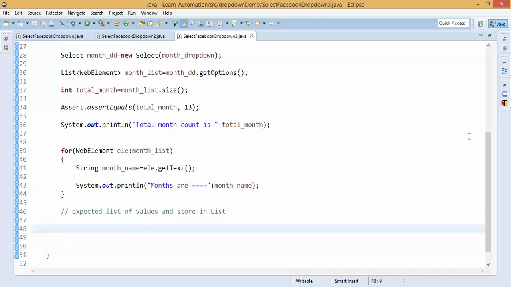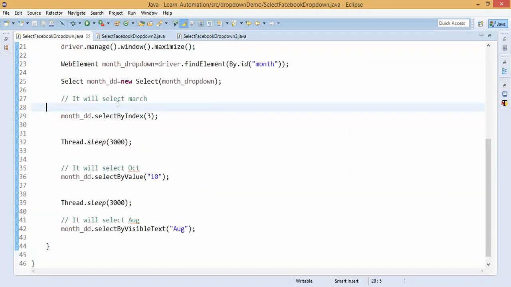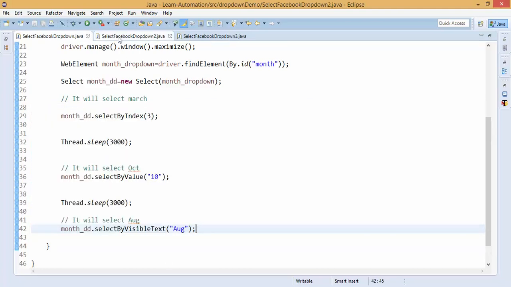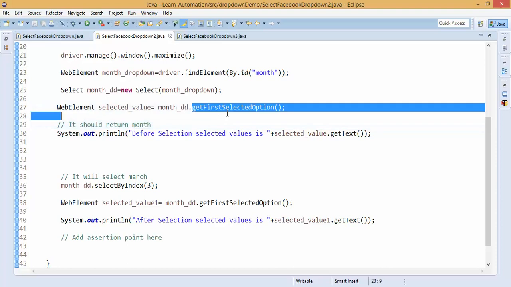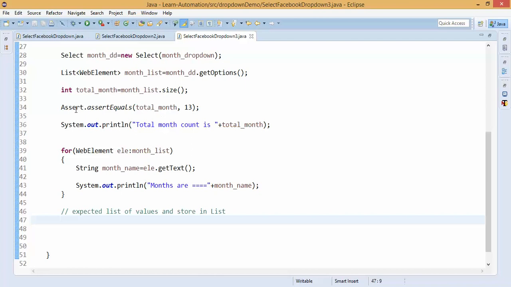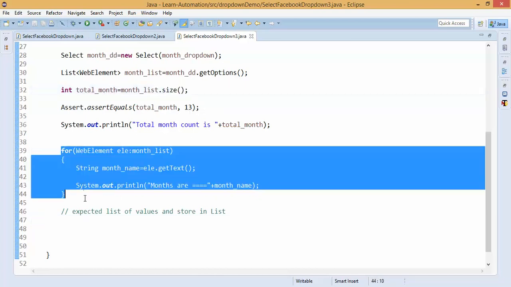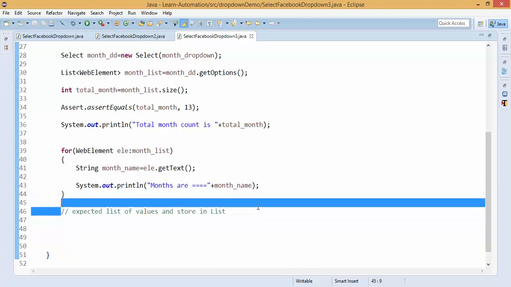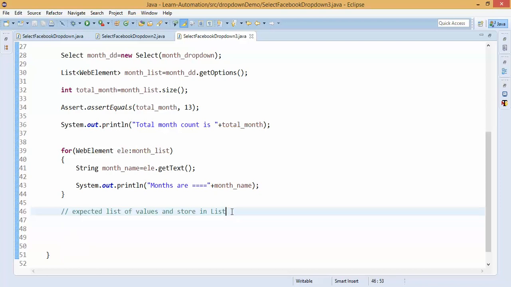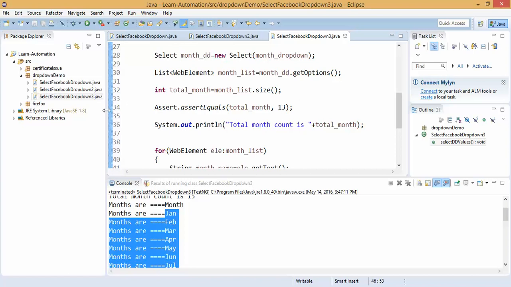Okay, so this is what I have for this tutorial. So far we have discussed three programs. In the first program we discussed how to select values using three different methods. In the second program we have seen how to get the first selected values so that we can apply validations. In the third program we have seen how to verify the count of the number of values using this size method, how to get all the values from the dropdown and how to put assert. So the assertion part is still up to you. I will keep this as an assignment. Try to code this and let me know if you're not able to. I will create another tutorial for this, or I will share the code.